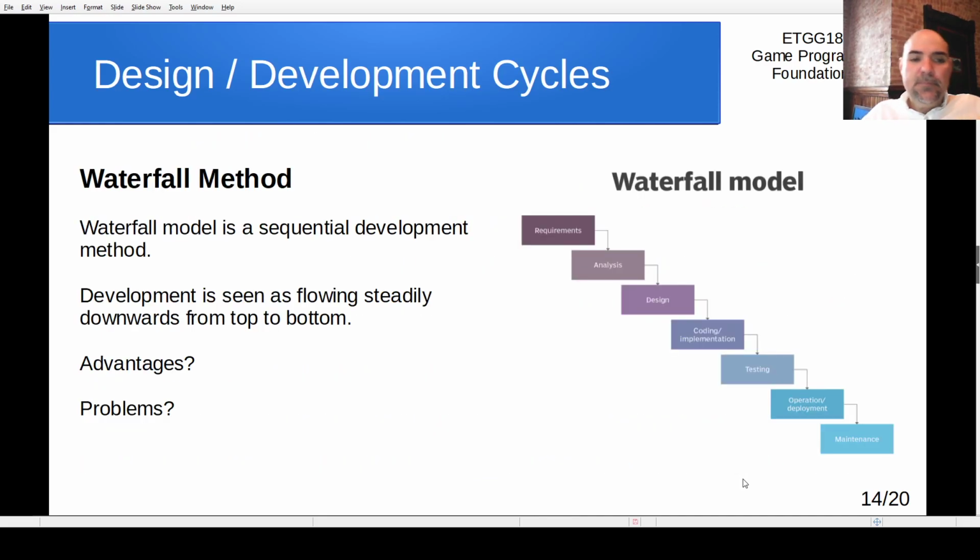The Waterfall Method is what we would call a sequential development method. It was started by really large companies working on really large projects. The idea is you start with the requirements phase, where you get everything the project is ever going to need as a requirement. Then that moves down to analysis, where you look at the requirements and how you would design the thing. After analyzing requirements and maybe making changes to them, you work down to design. The design takes the requirements and what you learn from analysis, and now designs the architecture of the project.